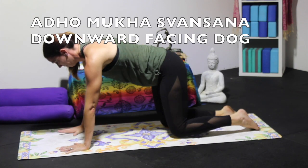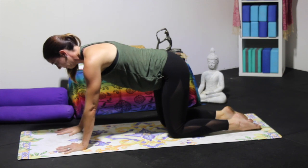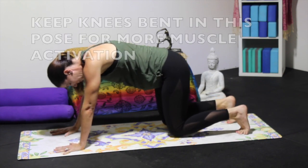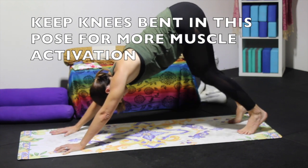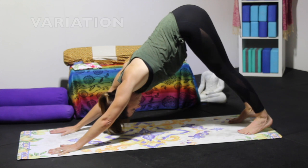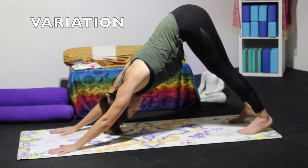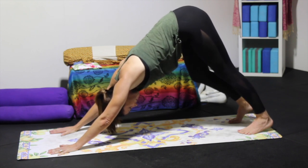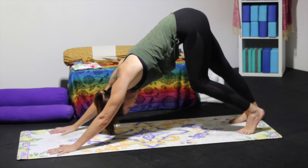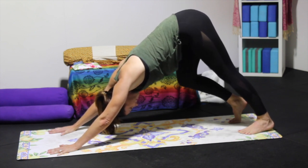Adho Mukha Svanasana, downward facing dog. Bring your hands under shoulders, knees under hips, tucking in your toes, exhaling to lift your hips high. Yield into this position by being gentle on the joints. This is a symmetrical inverted arm support pose, which requires a lot of shoulder strength.